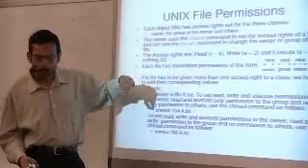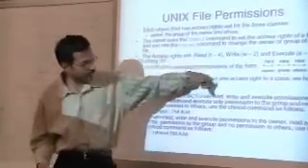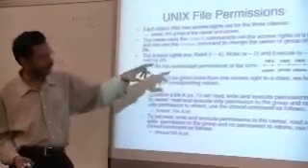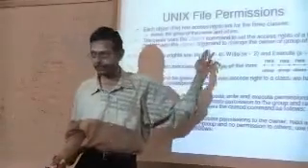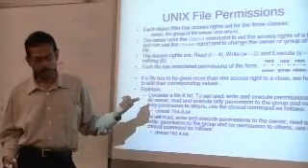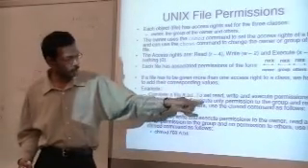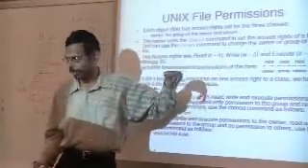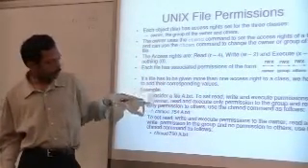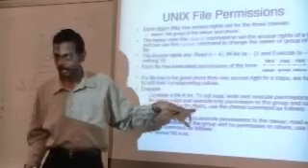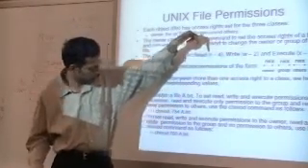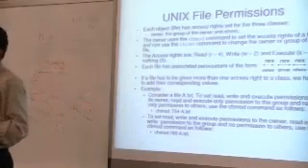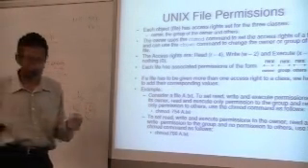Okay? So if you want to set up read, write, execute permissions for the owner, all the three, basically add all the three numbers, 4 plus 2 plus 1, so 7. If you want to set up read and execute for the group, read and execute is 4 plus 1, that's how you get 5. If you want to set up only read permission for others, 4. Okay, so that's how those three numbers come. Very simple. Okay, so let's do one more.